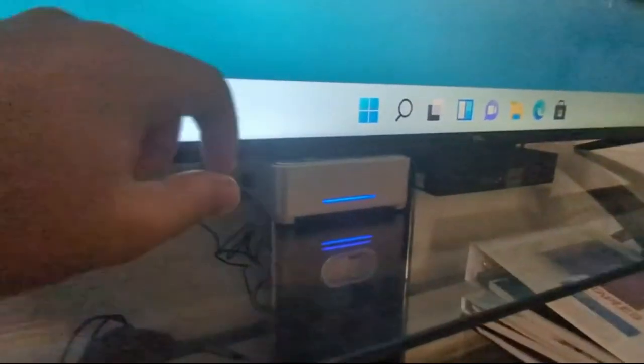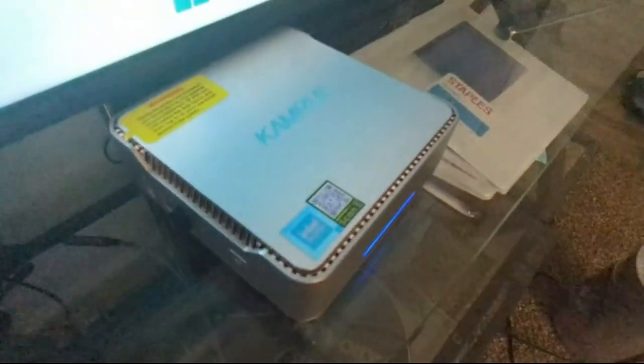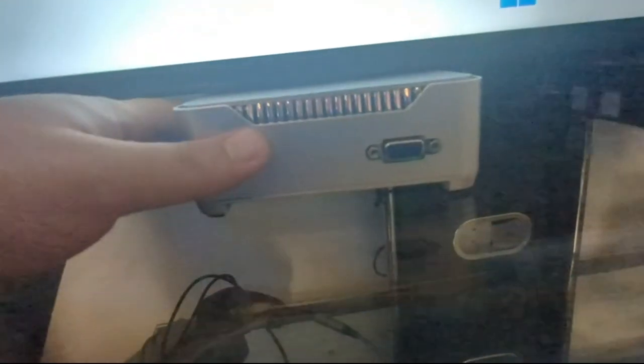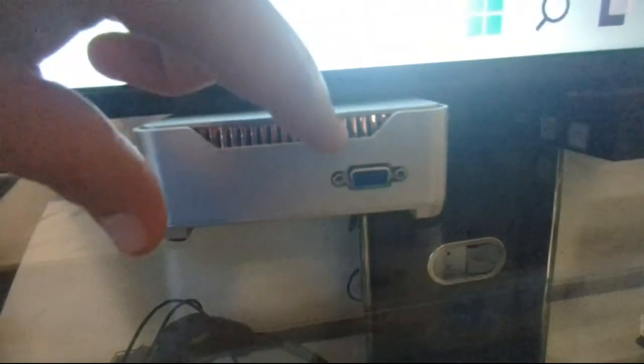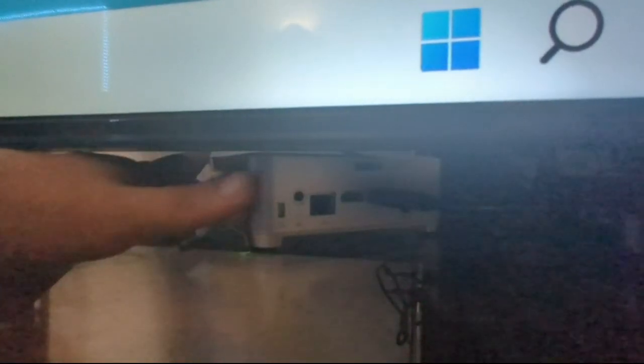As you can see, it's tiny, which I really like. It's nice that it has a VGA port — I haven't seen that one for a while, but I have a couple of old monitors I've never been able to use because I didn't have the port. It also has two HDMIs, an Ethernet port, another USB port, and power input.